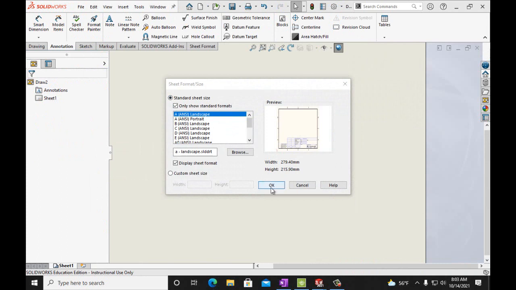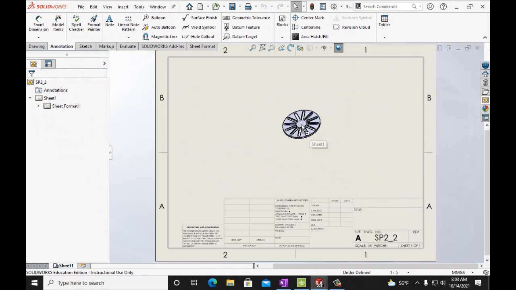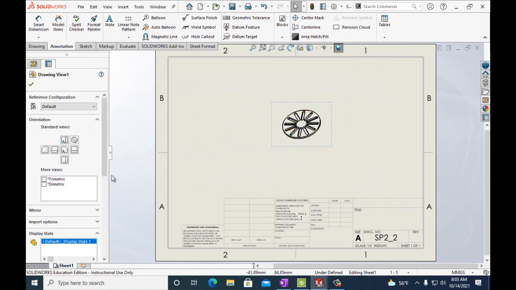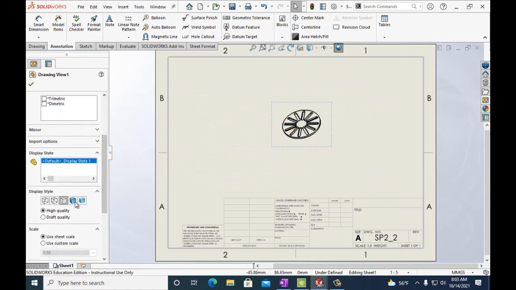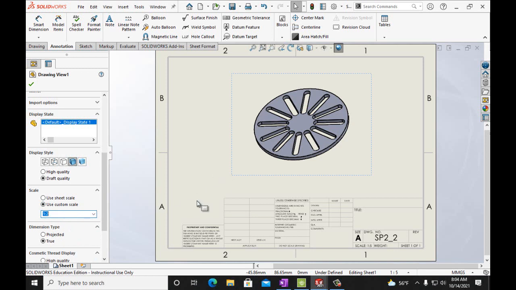Select our first one there, hit OK. All right, over here we have our parts. Click and drag. All right, once again, I like to have it look like that. So then I'm going to use a custom scale because it's kind of small. I'm going to drag that up there. That looks good. So I use 1, 2. You can use whatever you want.